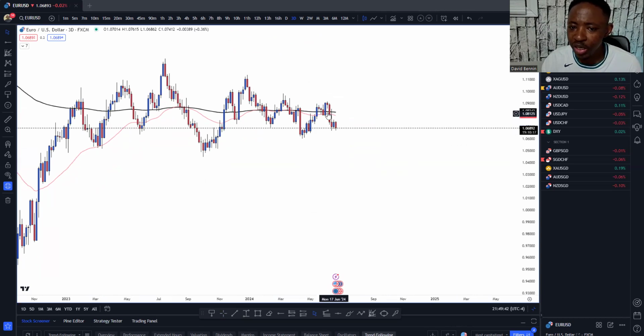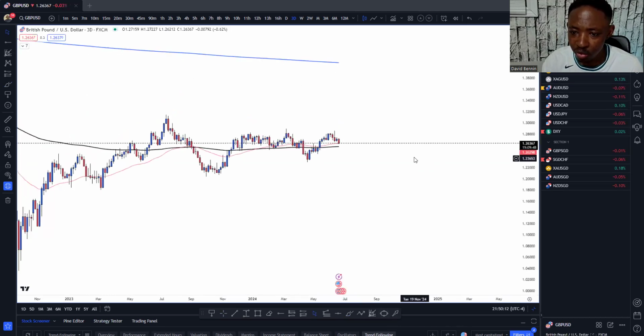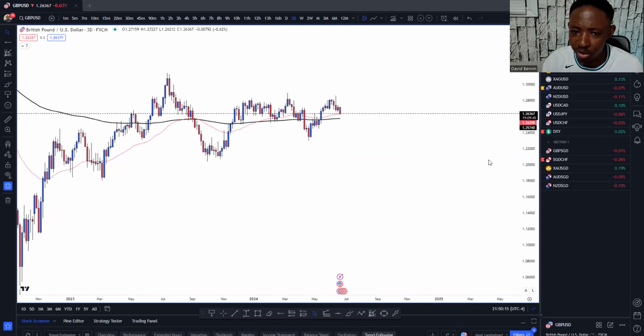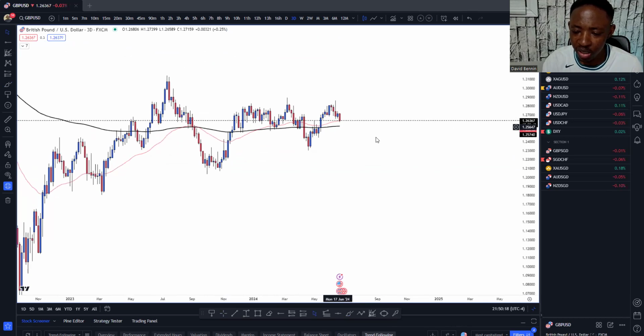Euro USD is trading below the black EMA and the red EMA, right? You can see they've actually crossed here. So you see how Euro USD is doing, trading below the two EMAs with the slow and then the fast on top. If we quickly go back to GBP USD, what do we see? We see the opposite. The slow is on top and the black is above. So Euro USD and GBP USD mostly move in the same direction when the dollar is strong.